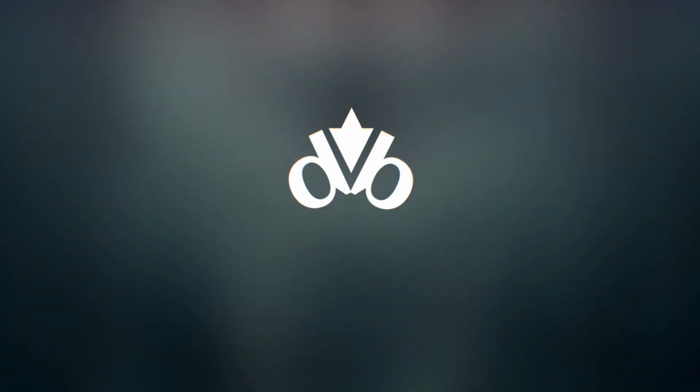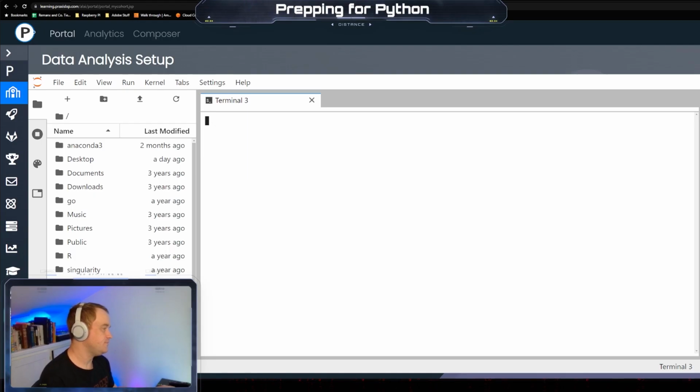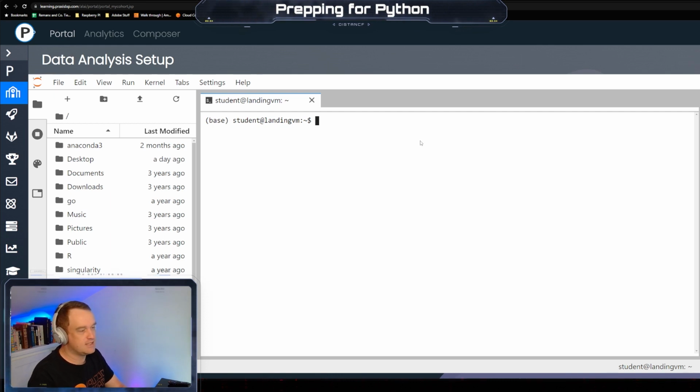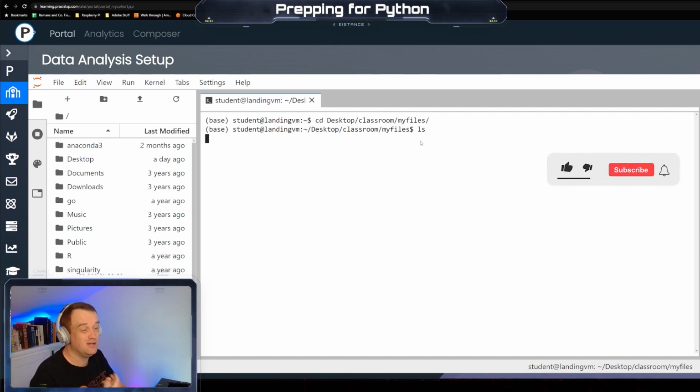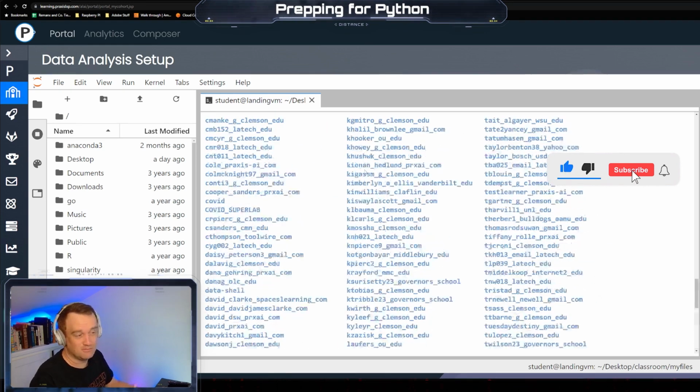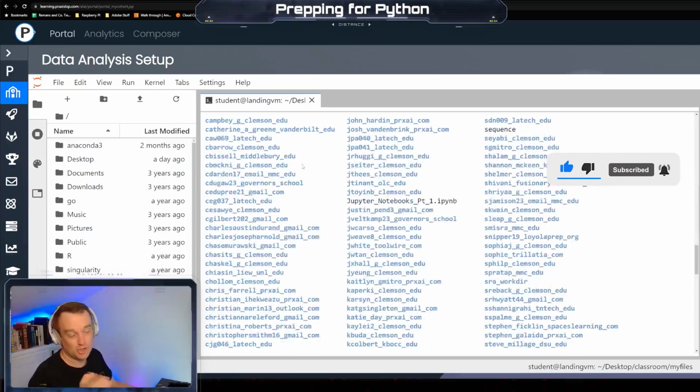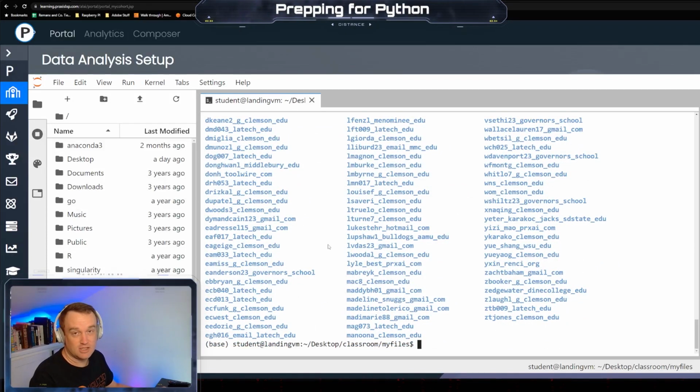We're going to jump right into the terminal here and go to our My Files. If you're already in My Files, good to go. Otherwise, remember it's desktop, classroom, My Files. And then if you ls, it doesn't look like this. I think this is part of the big confusion, but you should have some stuff from earlier in the course in here. If you did the R courses with me, you probably have a whole bunch of R stuff in there.